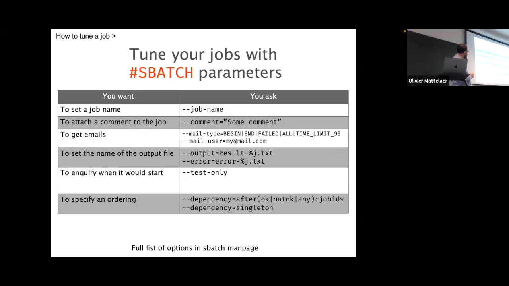It's --mail-type and then something. So if you want to include this parameter in the submission script, you will write #SBATCH in capital letters, and then exactly this. If you want to include it on the command line, you'll run sbatch in lowercase, and then this exactly, and then the name of the script. And for the email address, it's another parameter. Yes. So these are two different parameters, but actually you could put them both on the same line.